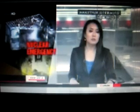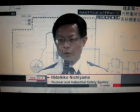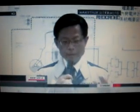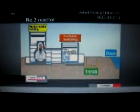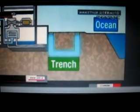At the troubled Fukushima Daiichi nuclear power plant, the effort to cool the reactors is faced with the challenge of preventing further leakage of highly radioactive substances. The challenge is to inject enough water into the reactors for them to cool down stably, but at the same time avoid the outflow of water. A TEPCO official says they have detected on Sunday more than 1,000 millisieverts per hour from the water in the trench of the number 2 reactor building. The trench is a concrete tunnel located outside the turbine building near the reactor. It houses power cables and pipes connecting the reactor unit and goes out near the Pacific Ocean.